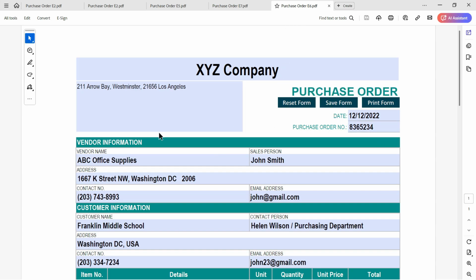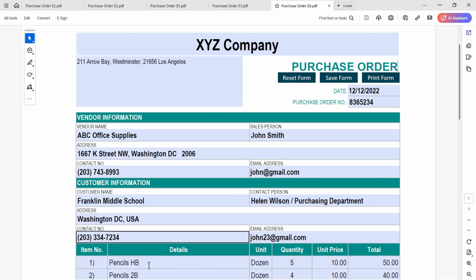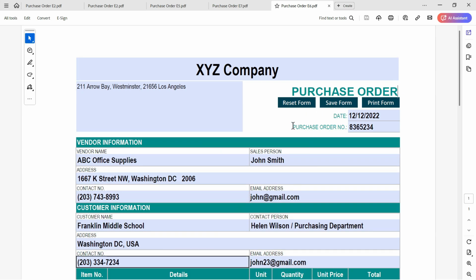Now what are the things from this file you would like to extract? If I ask you this, you will say I need the purchase order number, I need the date and some of the other fields. So let's do one thing. Let's write them one by one. So you need the purchase order number. This one you need. This number, what is the value there?